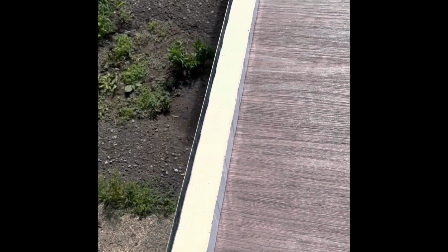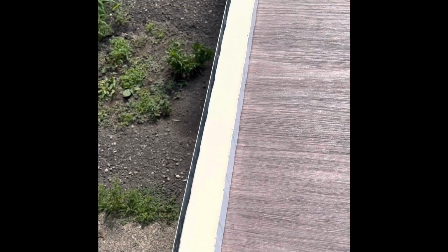These are composite panels that I got for the base, and it already has the flooring installed on it. Really nice stuff, really lightweight, durable, rot free. So the other thing I'm actually using for the walls is freezer panels. These are a 2-inch freezer panel that I'm going to use for the side walls.